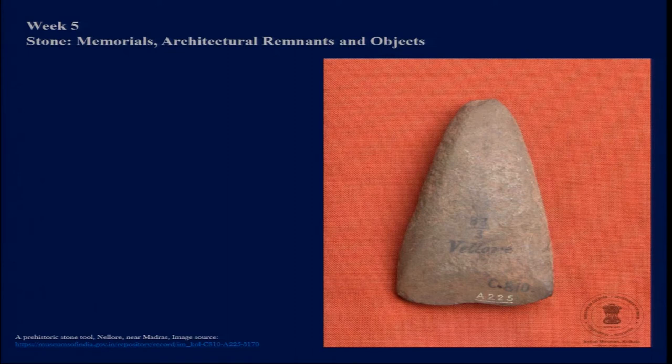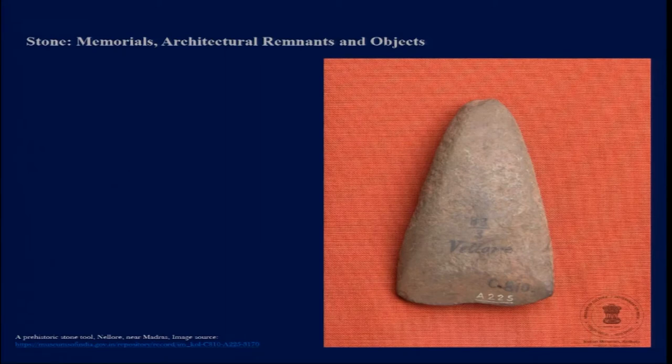When we look into art history — the history of Indian art — as I mentioned in the first week, the predominant ways of looking at Indian art are mostly time-bound: we look at time periods, temporality, and then how particular regions or particular dynasties are very important in the way history is constructed. Since we are looking at a slightly different mode of perceiving history — through materials — it is interesting to see how objects related to stone have been part of culture in the Indian subcontinent for the last 3,000 years or so.